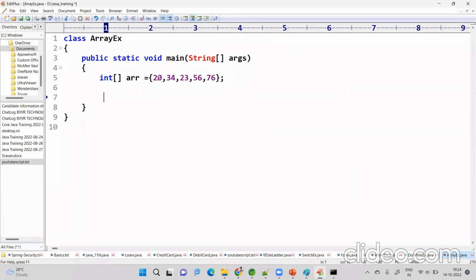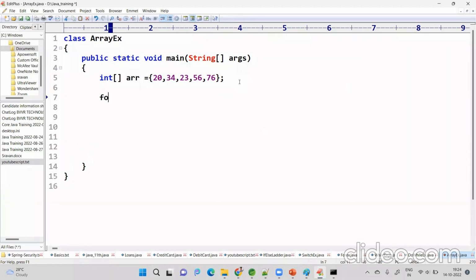We have to go to the first position, second position, third position, fourth position, each one. How to get each one?